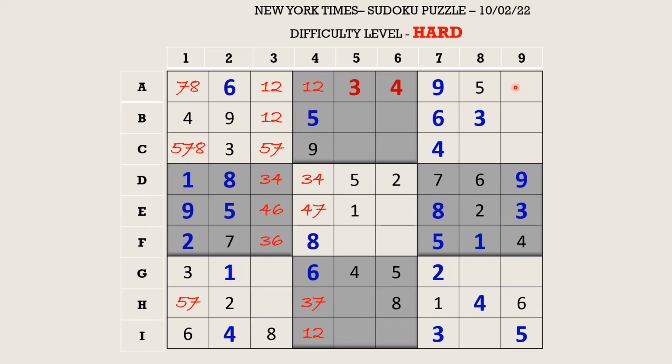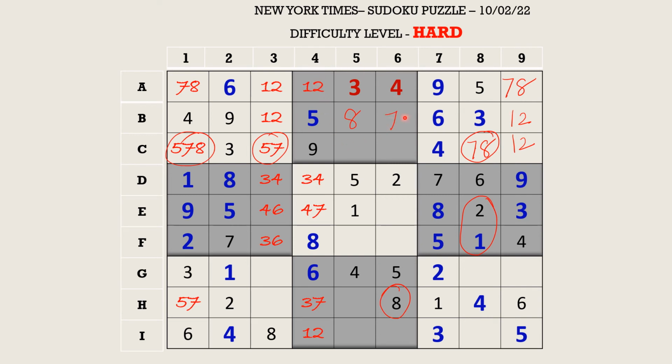In A row there is only one empty cell, and we know that 7, 8 goes here. In this block the missing numbers are 1, 2, 7 and 8. There is a 1 and 2 blocking here. So C8 takes 7, 8 and rest of the 2 cells take 1, 2. Now if you observe this C row, you have a 7, 8, 5, 7 and 5, 7, 8 triplet. That means 8 is blocking this row. We have 8 in 6th column which blocks these two cells, so 8 goes in B5. Now the only number missing in B row is 7.